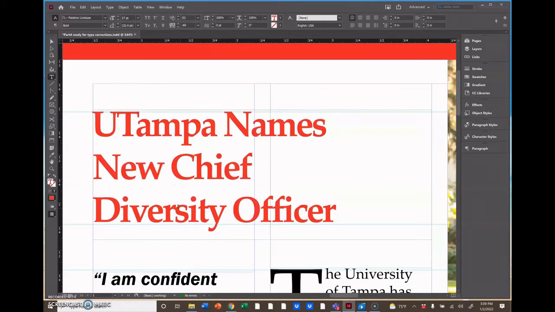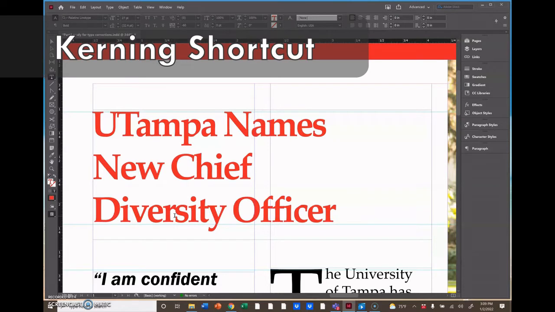Now we just have a few individual spots left over that are too tight or too loose. So we're going to kern those letter pairs to change those spaces using the same shortcut we used before, except this time instead of highlighting all your text, just place your cursor between two letters, like the R and the S, and hold down your Option key or Alt key, and this time tap the arrow pointing to the right to loosen space.